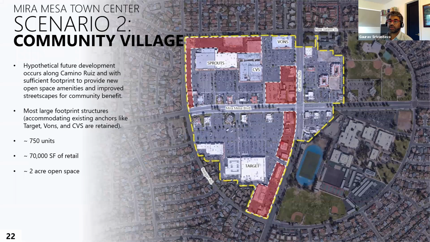And then on the west, in addition to the redevelopment that occurs along New Salem Street at the bowling alley, this assumes potentially a new townhomes development along Reagan Road on the west. The reason we're suggesting Reagan Road in this scenario is that we want to use a residential typology that can mediate the transition between the single family homes on the west of Reagan Road to the new development and commercial uses that will occur on the town center site.